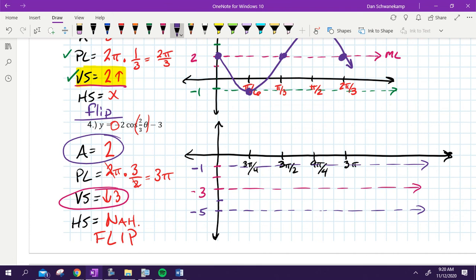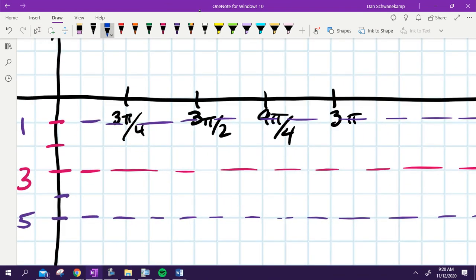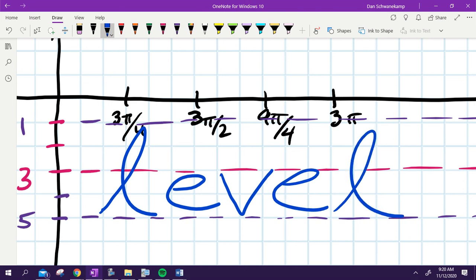Okay, this is like elementary writing. Think about when you learned how to make your letters. Your letters are going to go in between these lines, and this goes in the middle, and I don't know what word I'm writing, but it's going to fit in there. I don't know why level was the word, but I thought it was a good word there.